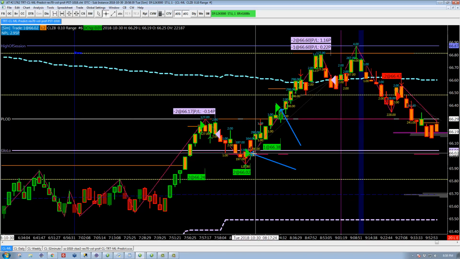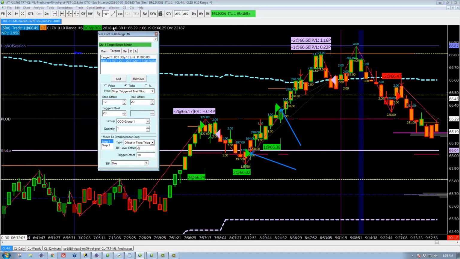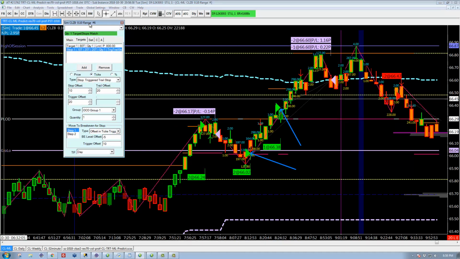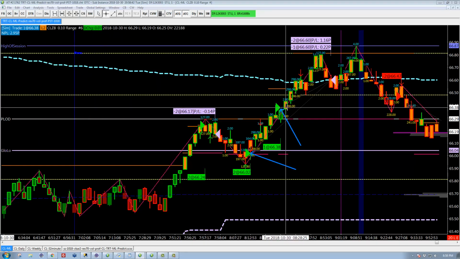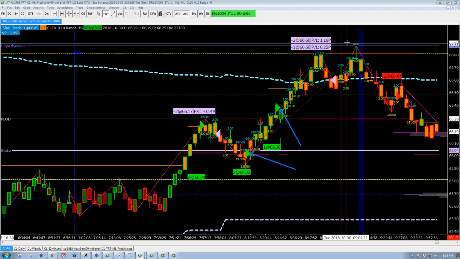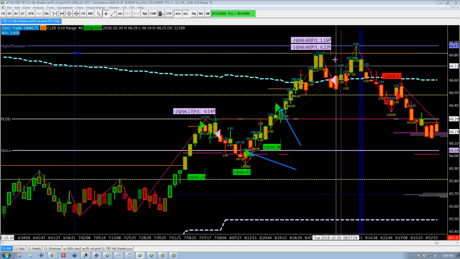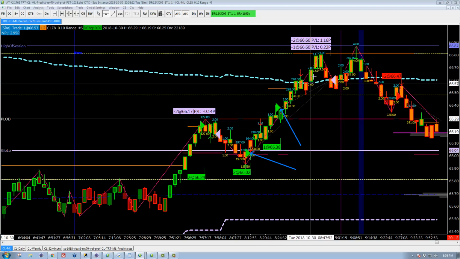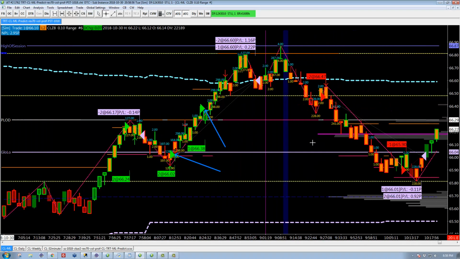All right, so we do 2 contracts here, but we don't take anything off because the trade management is thinking that it's one contract. So what ends up happening is when you break there, it resets the target, and then we just get taken out on the trail, which happens to be 116 ticks off of there, plus 22 ticks off of there. So that just crushed it there by itself.